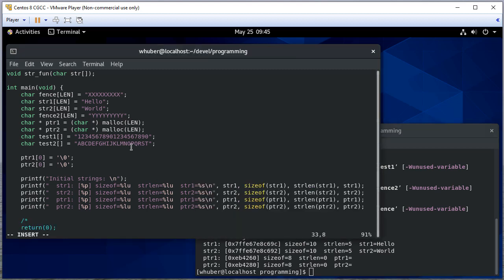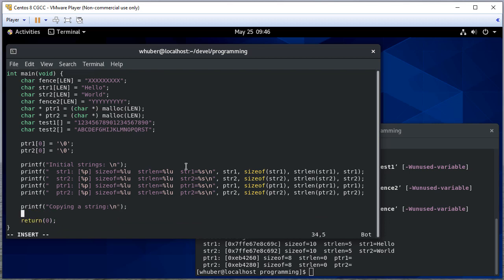So the first thing we want to talk about is copying a string. And actually, I'll use printfs to hold the comments here, just so that we're not repeating. There is a C function called strcpy. I'll copy into, actually first, I'm going to use this for pointer 1 and pointer 2, but I want to demonstrate something first. So let me copy into string 2 right now. And I'll copy the characters from the string, and I'll just use programming 220. Now you'll notice that's a longer string than the length of this particular character array. So let's see what happens.